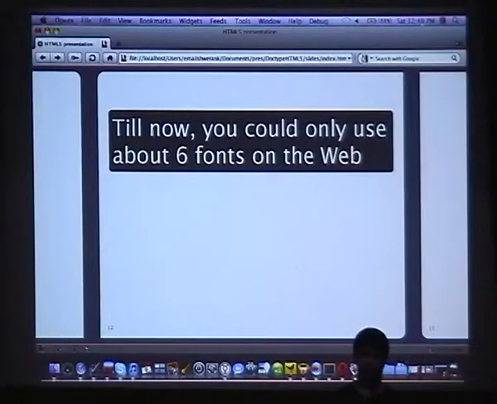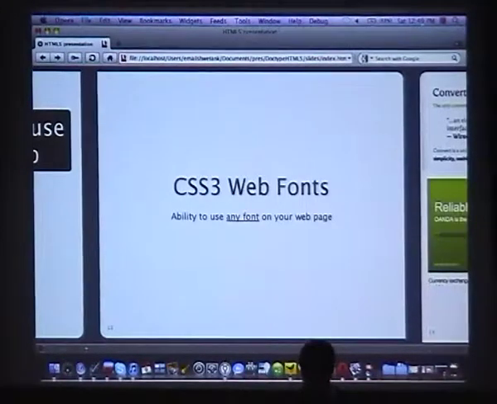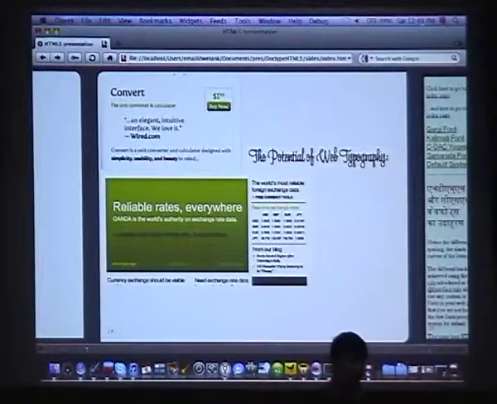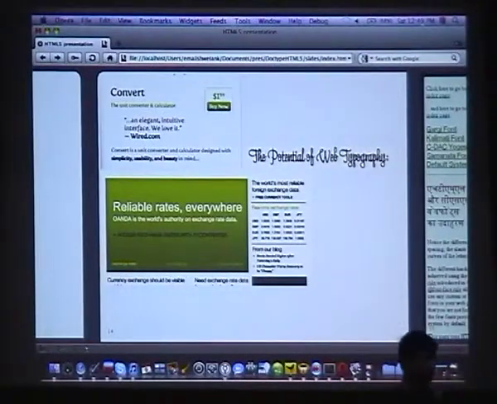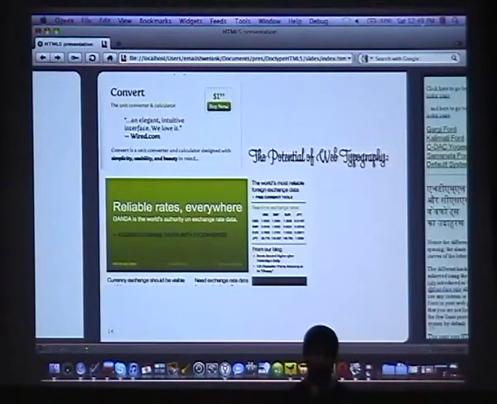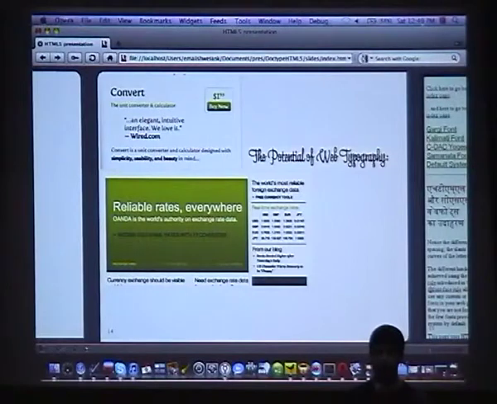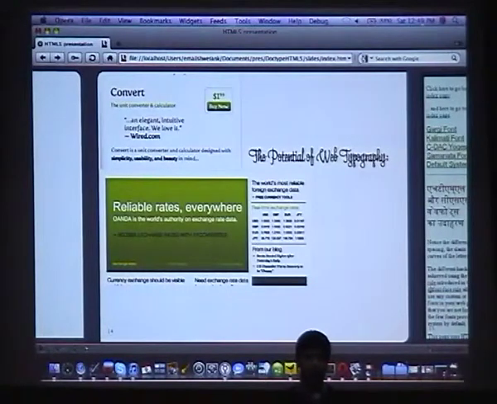So you will be able to use whichever font you like inside a web page. It gives you the ability to use your own font on any web page. There are certain sites which are already doing this. For example, if you go to onda.com right now, you'll see this. They use their own web fonts to make text not just more beautiful, but also more readable. So you can have much more typographic control, which is a great thing for designers.